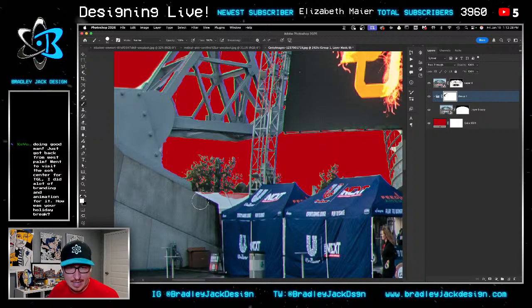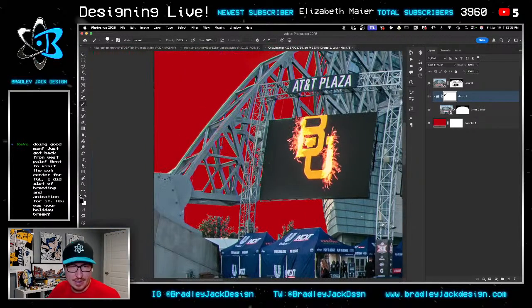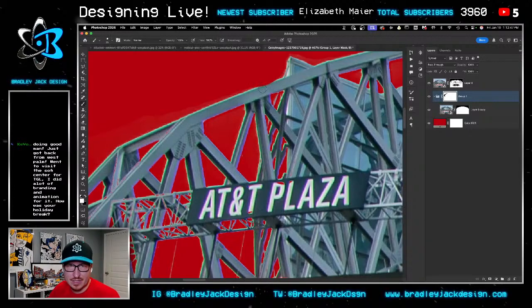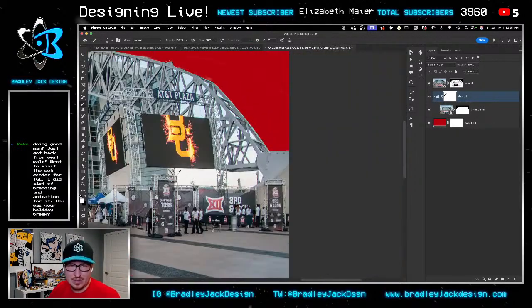And I can always just hit X to invert my brush to paint stuff back in. So if I need to paint this tent back in, or the side of this back in, we can do that. And since this is a layer mask, we can always edit the layer mask too if needed. But since this is going to be like a sky, it's not really going to be that big of a deal. Just paint that back in. So that's the left scaffolding.